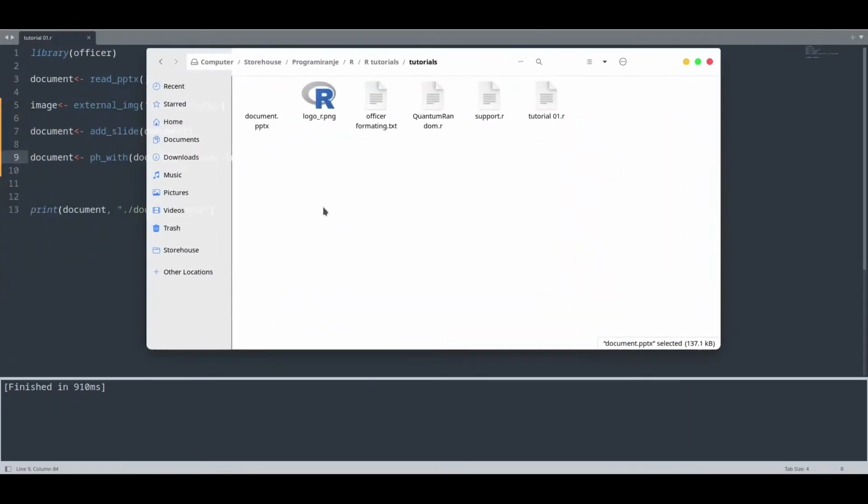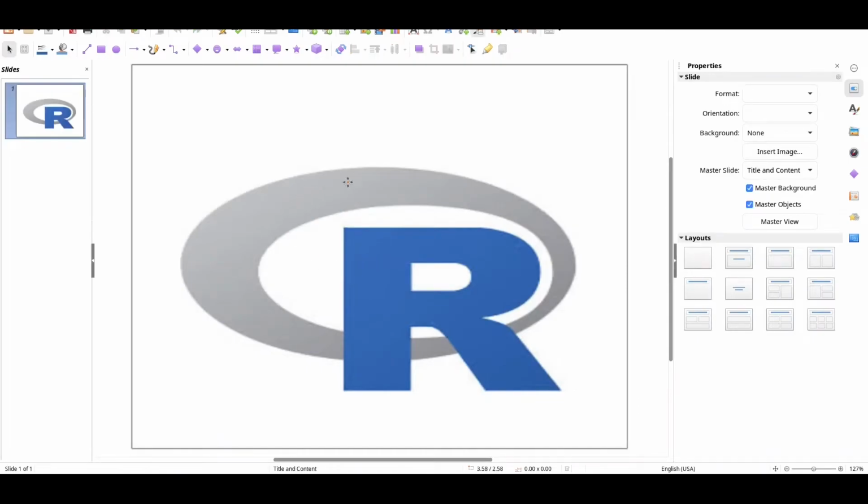And now I'm going to show you the content of this document. You see, we have our image, but this looks a little bit odd. Why? Because this image is actually set at the body part, and we missed the title part. And how we are going to solve this, let me show you.